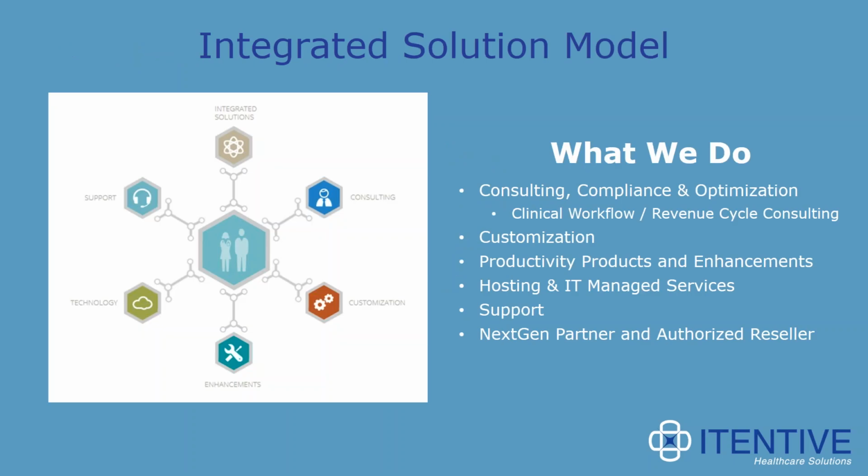We have an integrated solution model in how we provide our services to our clients. And we have consulting services where we will work with you to improve business process, improve workflows, improve reporting. That enables you to increase efficiencies, improve decision-making, things like that. We have a group of developers that can customize templates for NextGen. We have a group of developers that can develop productivity products and enhancements, like we talked about today. So all of the products that we talked about today get created through our products group.